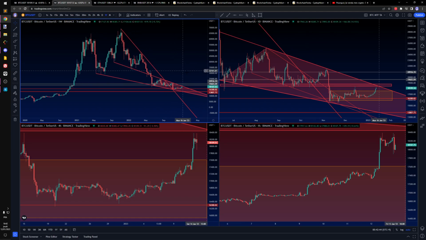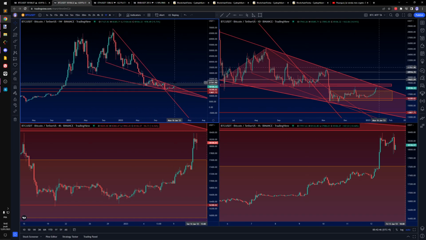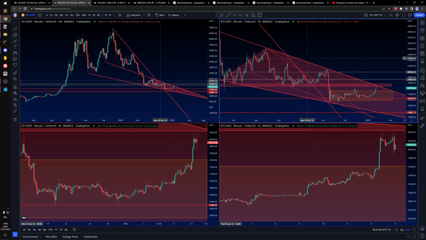If we look at the BTC chart, we can see that the upside is not that much in the weekly. We still have a lot of space to go up, but we're reaching a resistance here on the daily. You can see it pretty well. This is what I drew here. So I'm just being safe and selling right now, taking my profits and waiting to see what's next, right?